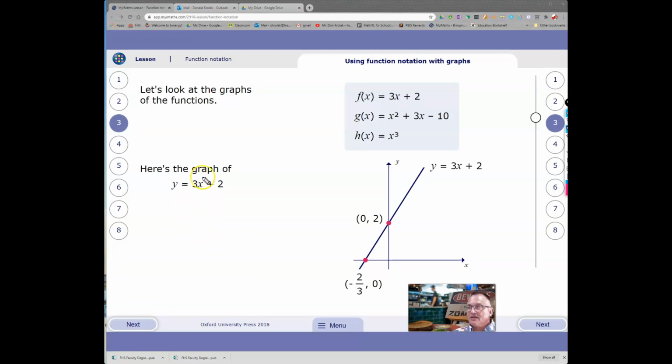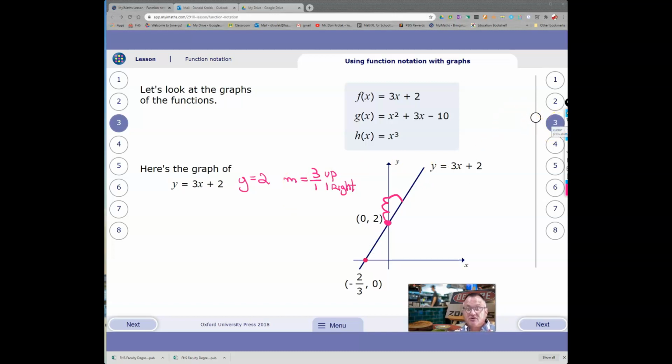To graph a linear function, this is in slope-intercept form, so you could have just used that, okay? The y-intercept in this case would have been 2, and then this slope is 3, so that means 3 up, 1 right, or 3 down, 1 left. So 1, 2, 3, 1 to the right, or 3 down, 1, 2, 3, 1 to the left. Okay, and that would graph it.